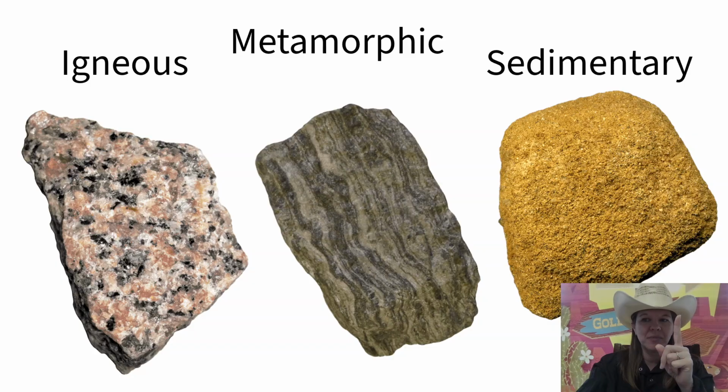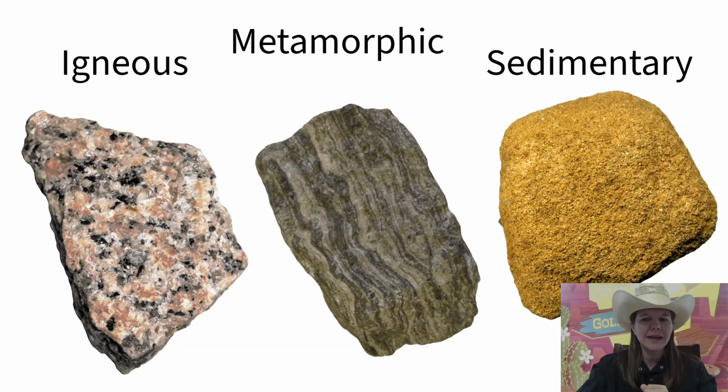The third type is right above my head here. It's sedimentary. Sedimentary rock includes pieces of rocks, minerals, salt, sand, clay particles from different places. Little pieces of rock are broken off of existing rocks, and they're carried by wind or water and deposited or trapped somewhere else. If these particles get buried down far enough, they can become cemented together, forming sedimentary rock. When the particles are moving in water, like a river, the largest, heavier particles settle out first, and the smallest, lighter particles travel on a little ways.